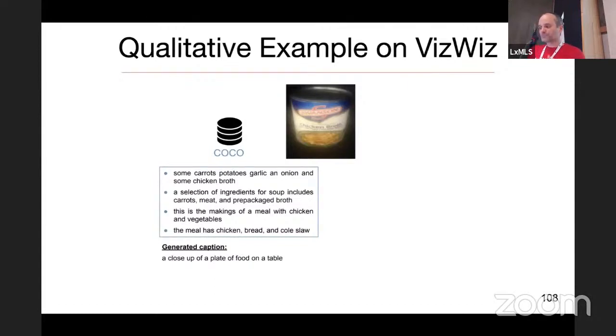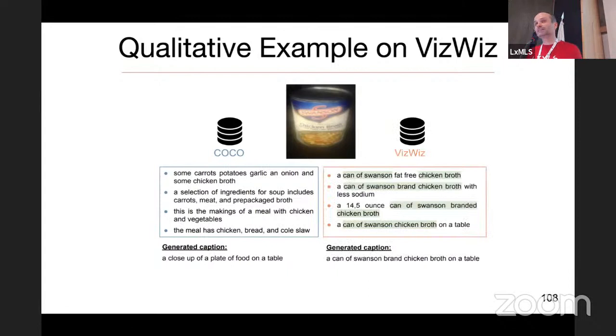The meal has chicken, bread, and coleslaw. This is the makings of a meal with chicken and vegetables. And so the end caption is a close-up of a plate of food on a table, which is a really bad description of this image. If you were trying to use this as a visually impaired person, it would be very unhelpful, not knowing that you were holding a can in your hand.